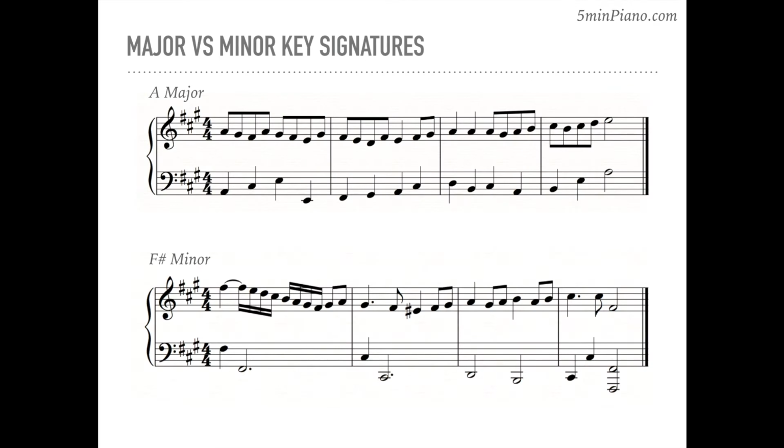So if the same key signature can be either major or minor, how do we identify which one it is? Almost always the last note of a piece will reveal its tonic to name the key. This ends on A, and we can further confirm that it is the key of A by noticing the movement from the dominant E to the tonic A. This one ends on F sharp, with a C sharp dominant resolving to the tonic. At this time, you may complete practice exercise number 2.